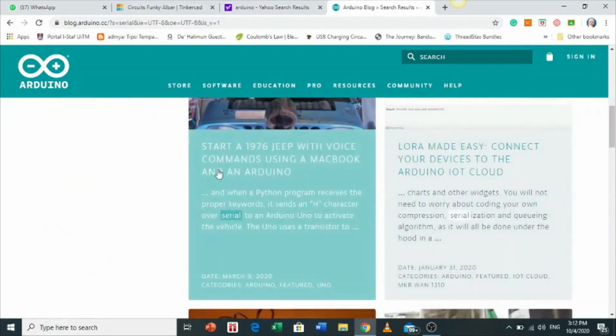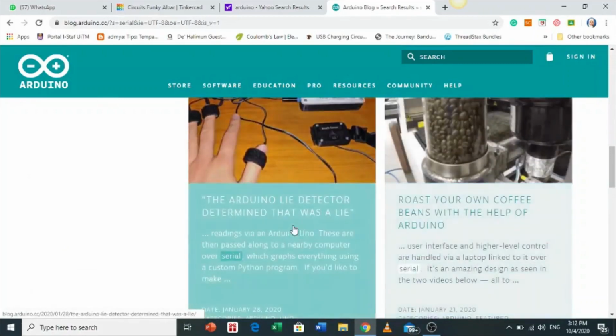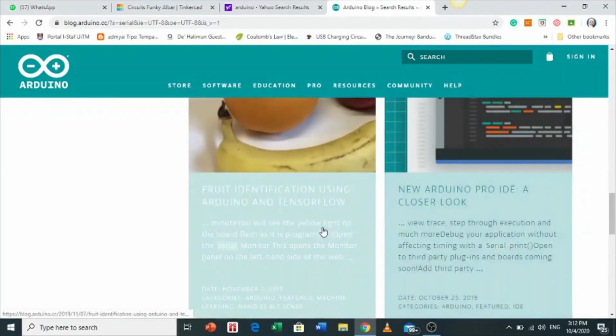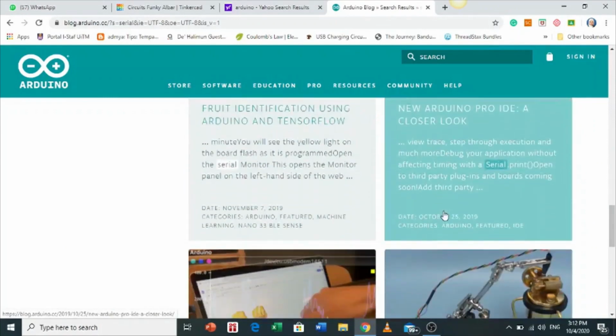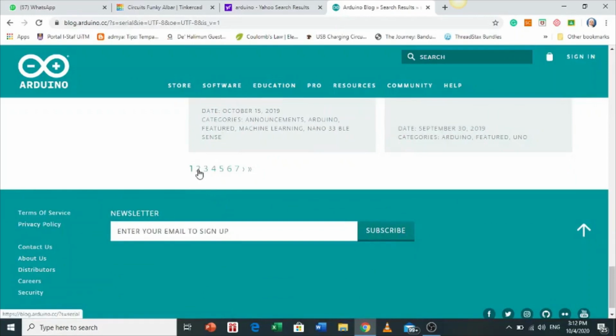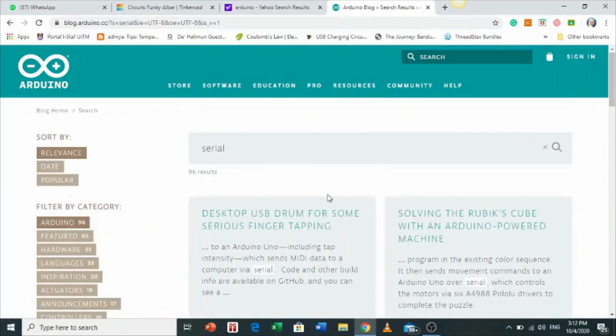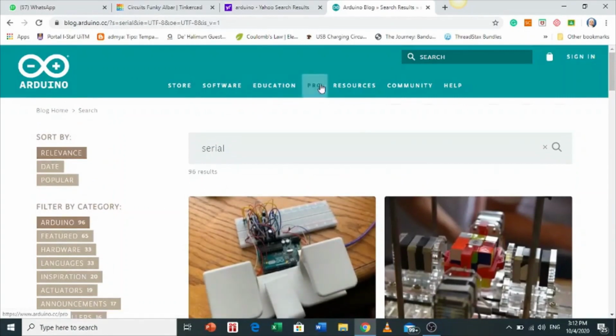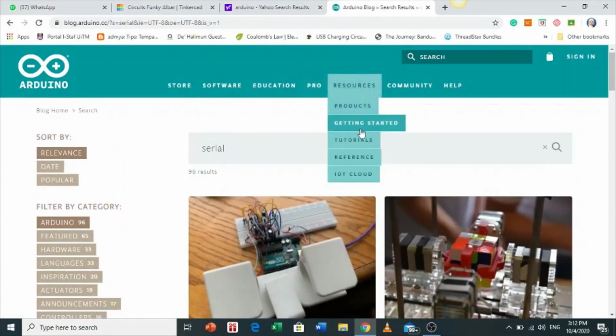There is a lot of coding examples that has been shared by other programmers or developers. You can look into their code, or you can go to the reference if I'm not mistaken.